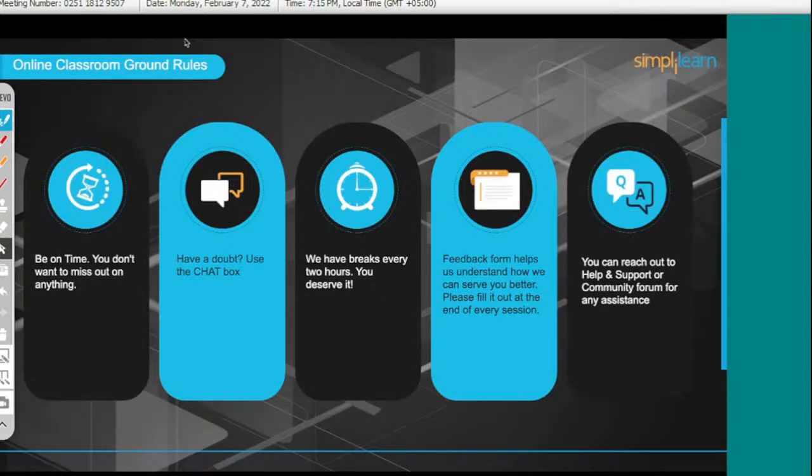Okay, so there are some ground rules. Let me minimize this chat window. You must be seeing this yellow box. Some ground rules that will be great to follow to keep the session running smoothly. Time punctuality: make sure we are on time so that we can finish the session on time. We are starting at 8, so we can have a break at 9:30. For doubts and discussions, we will mostly use the chat box window. In case you need a one-on-one talk, and the question is not explained by the chat box, you can request to unmute and we can have a one-on-one session. But let's try to use the chat box as much as possible.